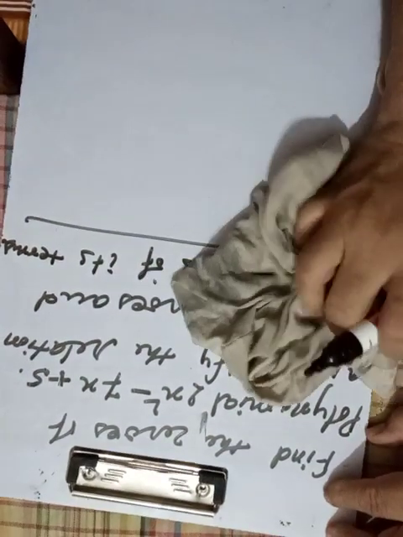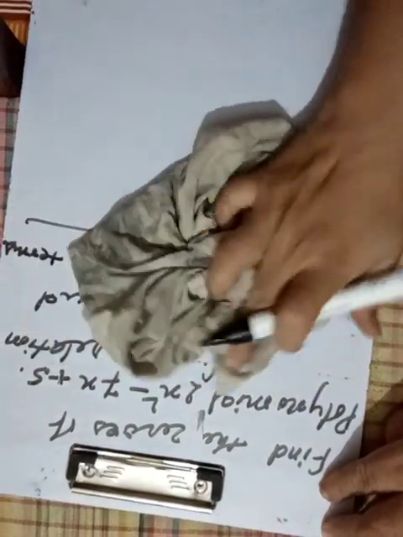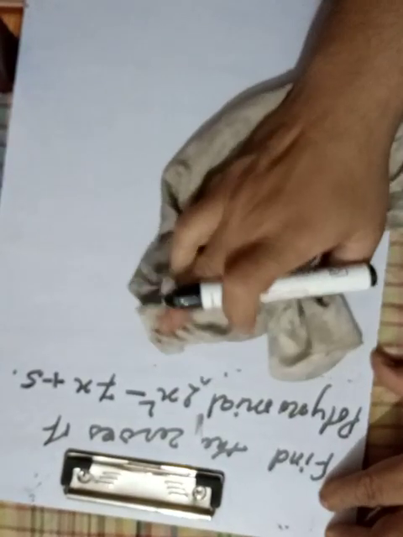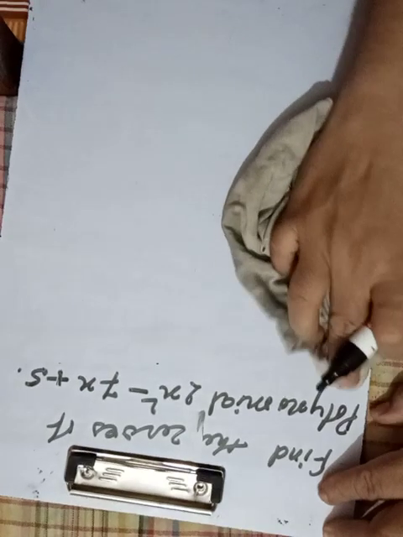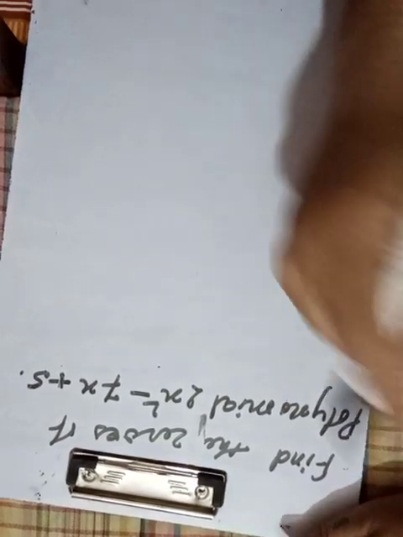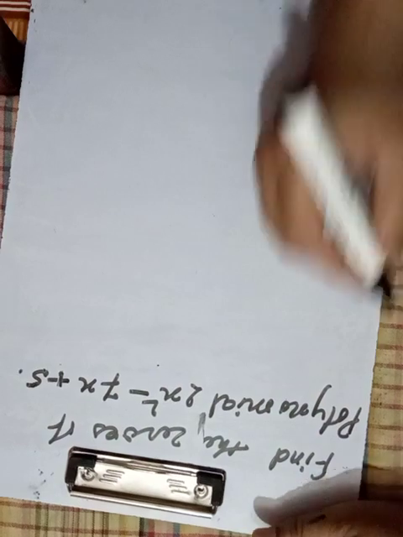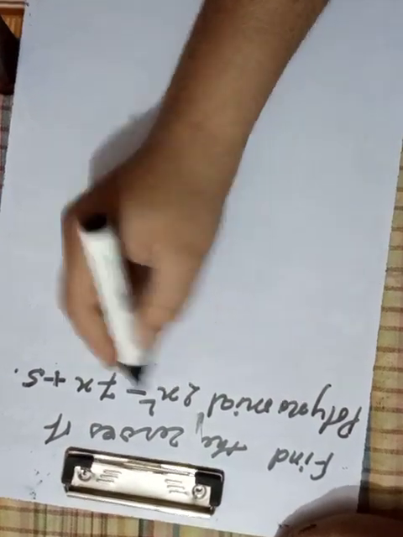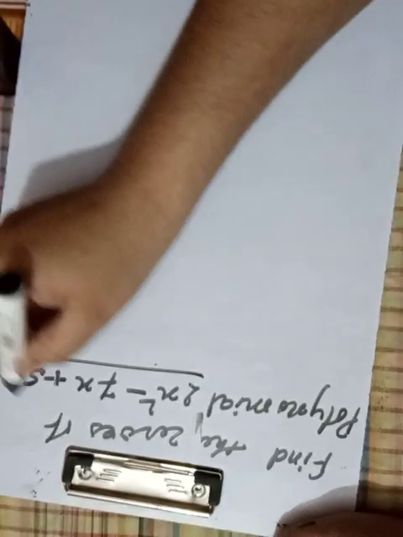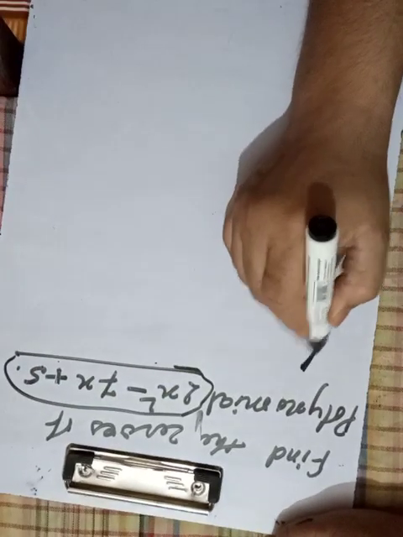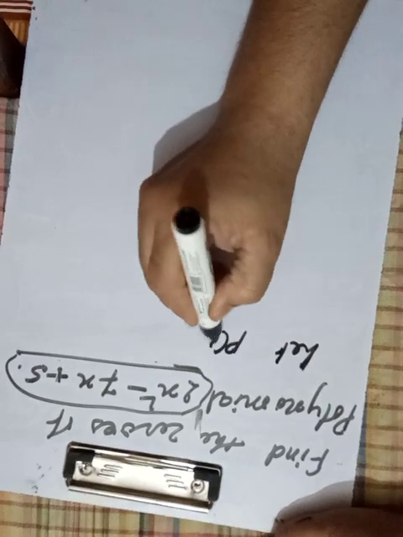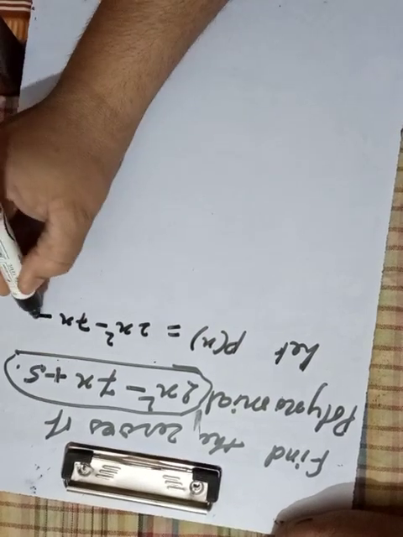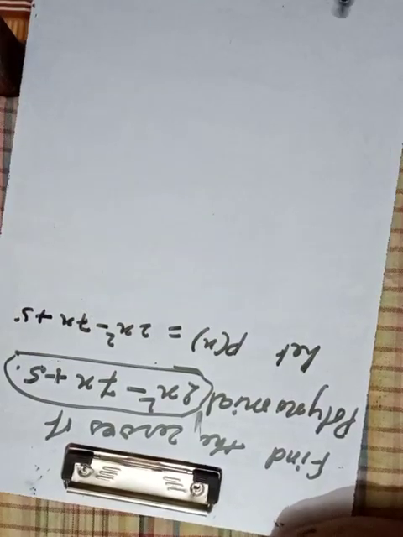So what I do first, you just remember the steps. Whatever steps I am using, the same steps you have to do, and very easy questions come in the exam for 2 marks. So you will go with these steps only. There should not be any step deleted. Very easy steps, very few steps will be there. So first, whatever the polynomial is given, if its name is not given, I take it as p(x), f(x), k(x), h(x), whatever you can take: 2x square minus 7x plus 5 as p(x).